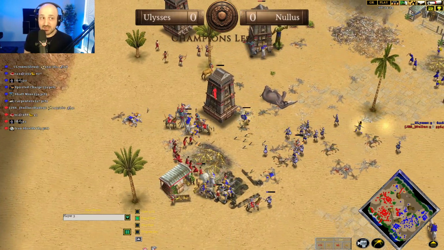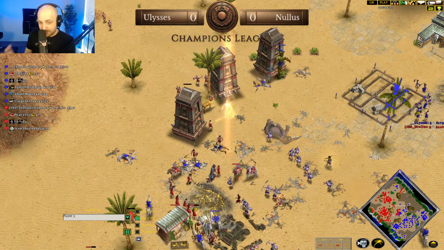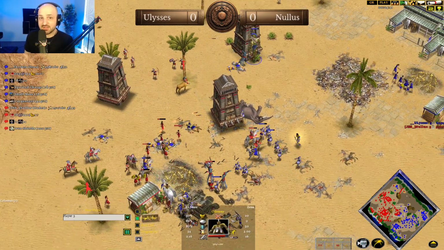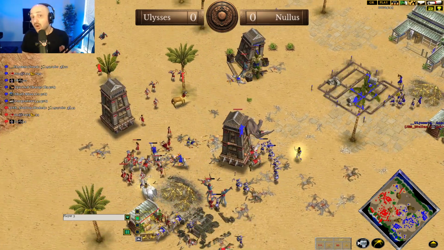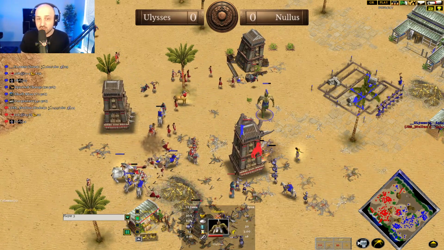It's vitally important. This is a really, really nice counter to the fast Heliopolis spam of another Greek player. If you ever find yourself struggling with this and you don't really want to go into the Heliopoli because you can't control them as well or something, just build yourself Colossus. It's a really, really nice counter.